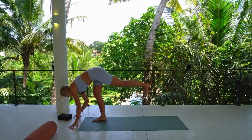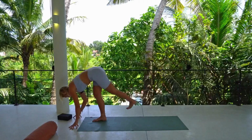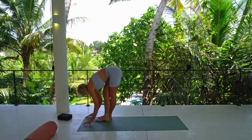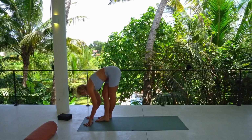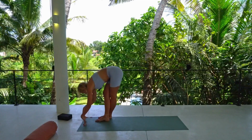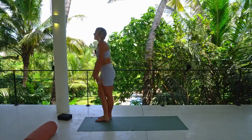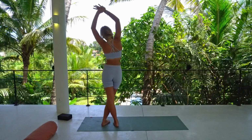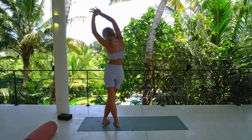We cross here the left foot behind the right foot, and we step the left foot to the outside of the right foot, so we find our crossed leg stance. Allowing the chest to get heavy here for a moment. Feeling a stretch here for our hamstrings. And with the next inhale, lift the arms up. The left hand grabs the right wrist, and then you bend over towards the left, opening up the right side body.